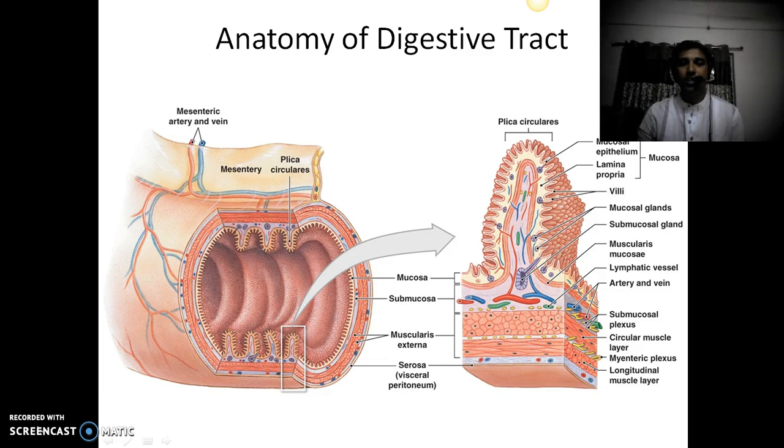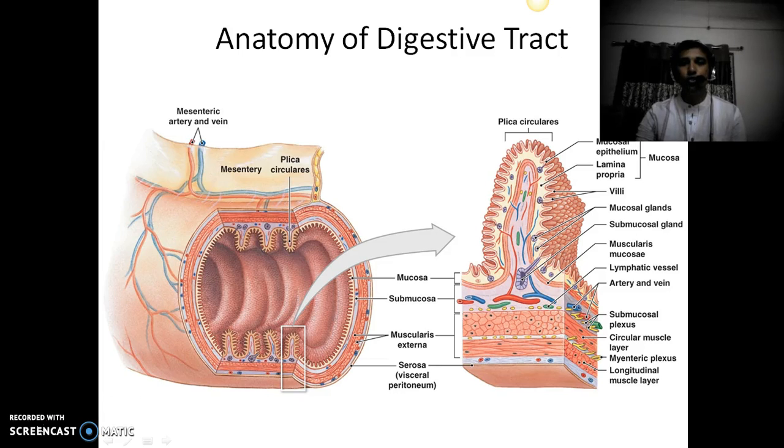muscles. Usually it is throughout similar in the digestive tract, but there is a third layer also which is present in the stomach. The muscularis layer consists of muscles, and this muscle is important for the digestion, mixing and propulsion of the food. That's why it is important for the peristaltic movement also.